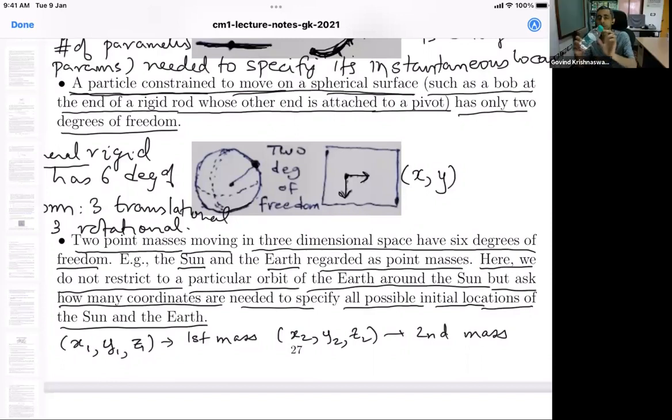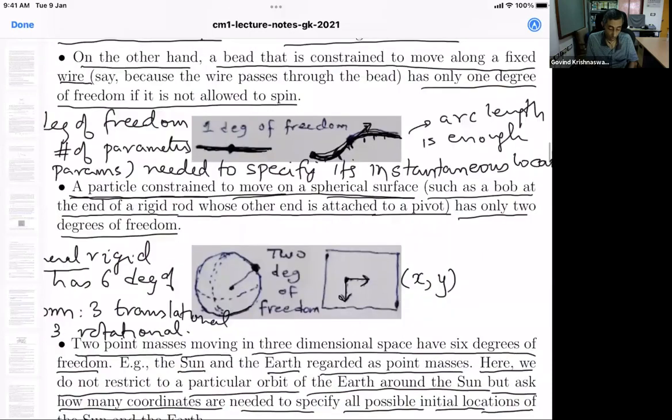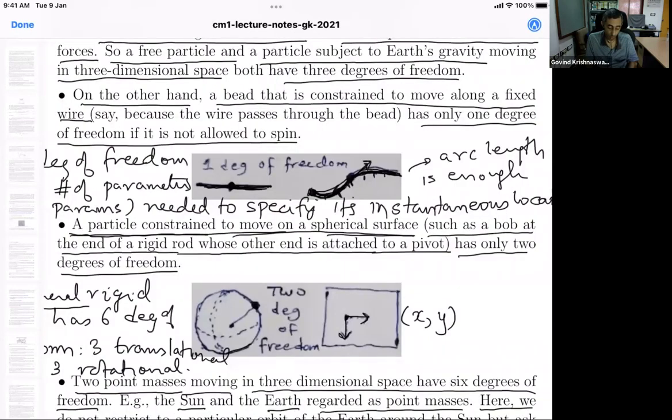No, you can choose any reference point. You can choose the bottom of the rigid body, a point at the bottom, or I just chose that cap. You can do the argument in the same way. You will get the number of degrees of freedom to be 6 once again. And similarly, for the particle moving on the bead or the particle moving on a wire, whether you choose your reference point at this end or that end doesn't really matter.